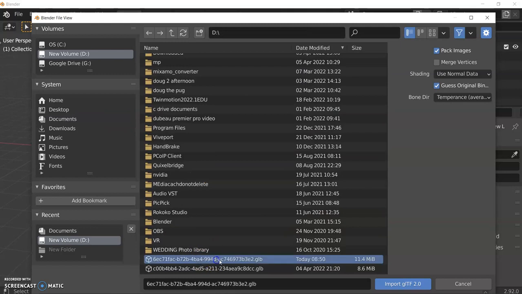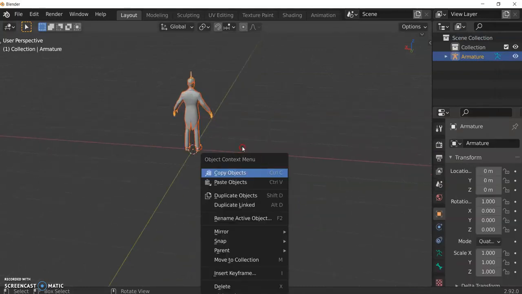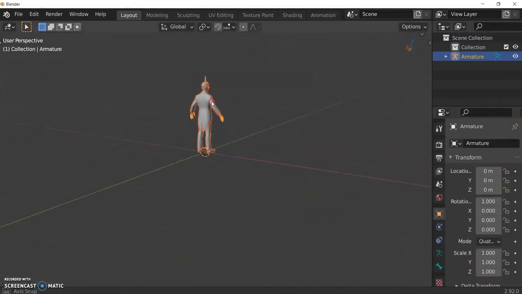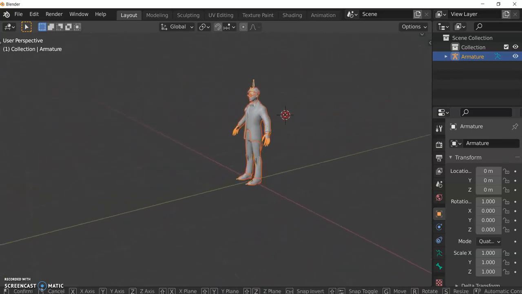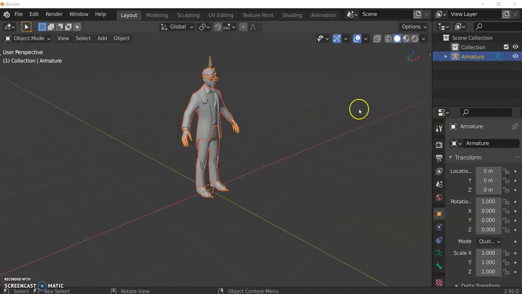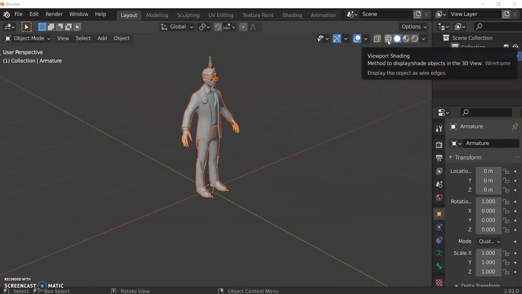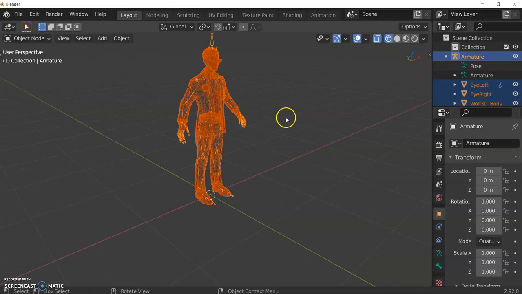I found the file here. It doesn't allow you to rename it, so it can be a little bit confusing. I'll import this in right now. The Shift key allows me to, oops, I do not want to move that. Give me a second. I just want to show you that coming in from Ready Player Me, this character already has the full skeleton, the full armature. If you see, the bones are all there.